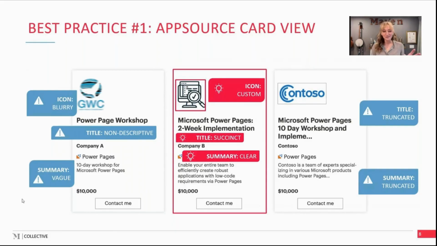So commonly what we see is somebody has set up your marketplace listing, maybe even a technical person, because often marketplace overwhelms marketing and salespeople, and they've just crammed in there whatever logo they could find. They don't really care what the pixel was, as long as it got saved, it's perfect. So you can see off to the far left this logo of GWC. It's blurry, it doesn't look great, it does look like you kind of haphazardly put it up there, and it's not representing your brand well.